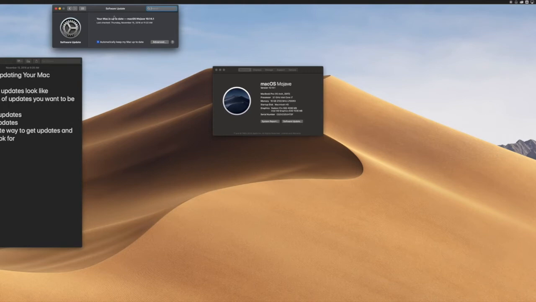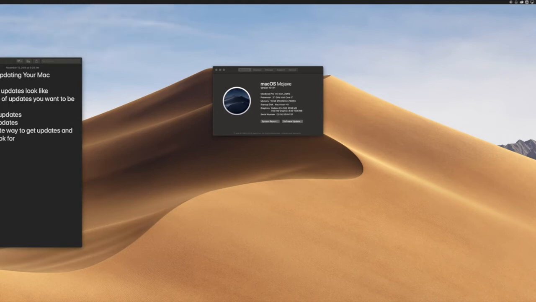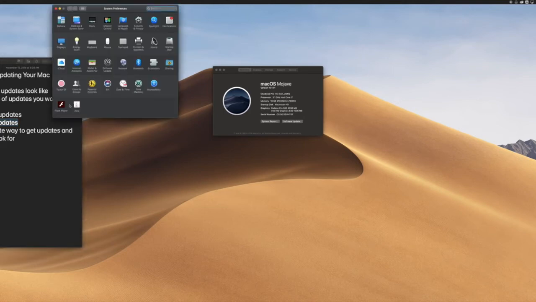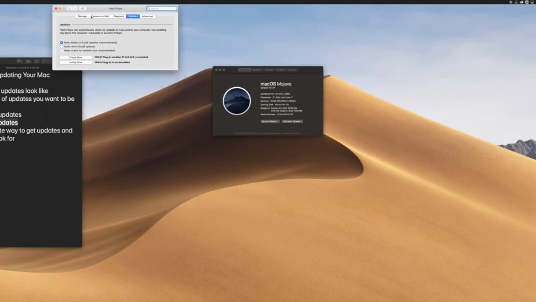And I don't have any updates right now, so I'm good. So I can close out of here. The second way you're going to want to do updates is through the Apple System Preferences menu, and that's going to have you update your plugins. So Java, Flash, you'd want to update those through your System Preferences menu, and you get there by going to the Apple menu, going to System Preferences, and then you'll see at the bottom here whatever plugins you have will be here. So I have Flash and Java. If I want to update Flash, I would click on that, and then up here you'll have an option that says Updates. You'll click Check Now, and I'm up to date, so there's nothing to do here.